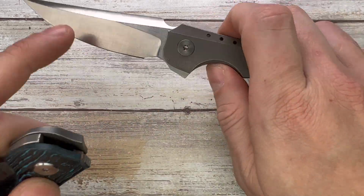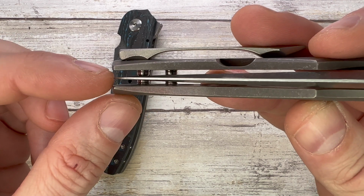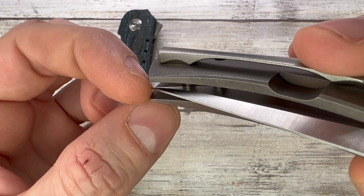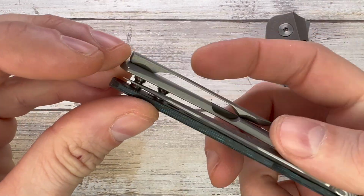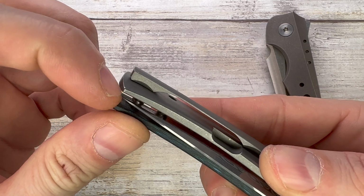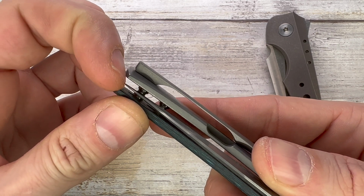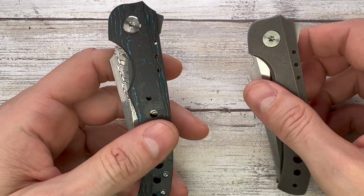Like the first one, which was a nitpick in the custom, is that the tip is sticking out a little bit too much, and I'm able to actually snag it with my nail and just deploy the blade. In the production version, you can still snag it, but you can feel the tip, but I can't really reach it, you know. So that's kind of a fixed problem.